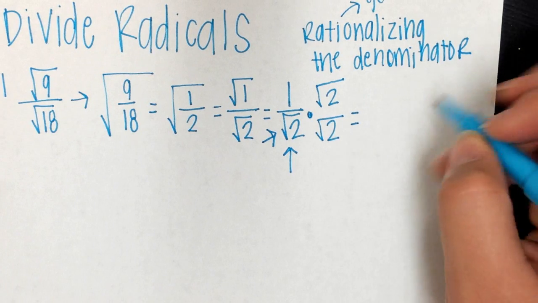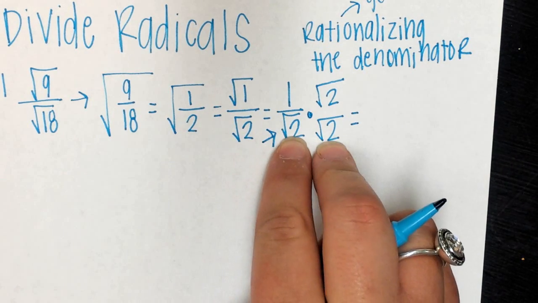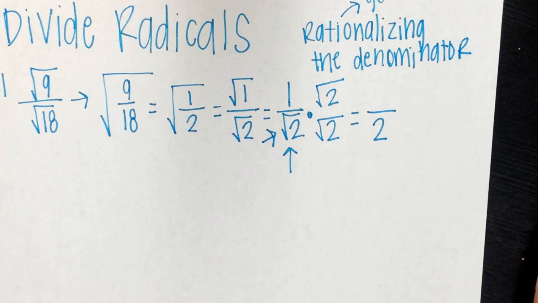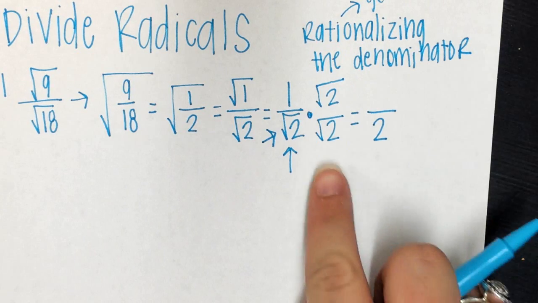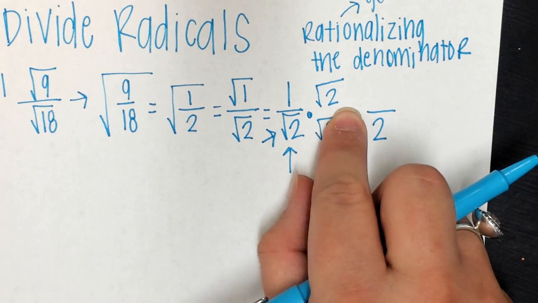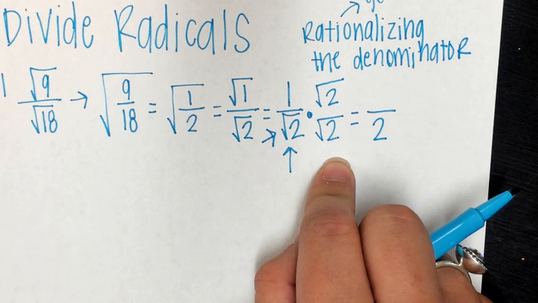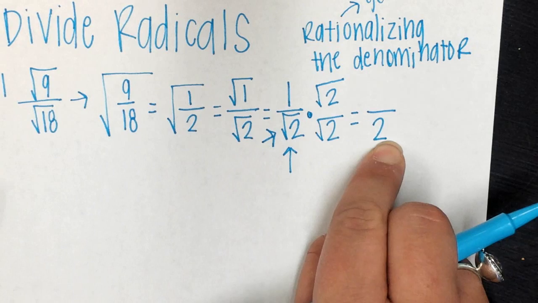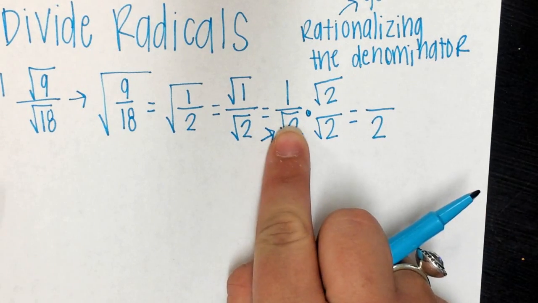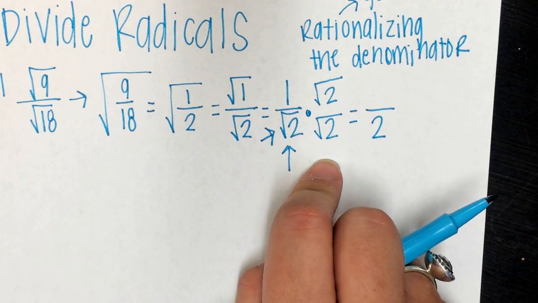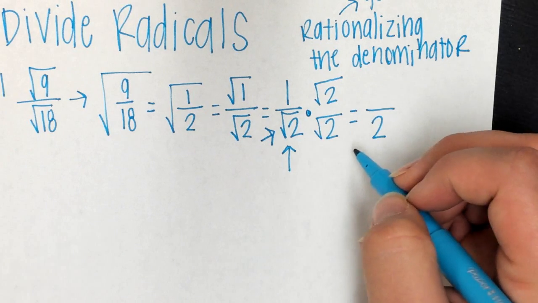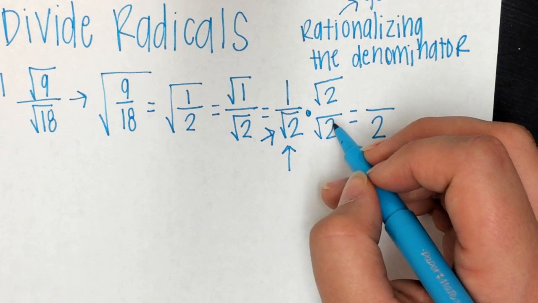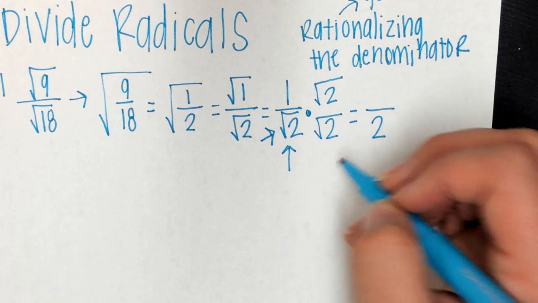Here's a trick. What is 2 times 2? What's the square root of 4? Whenever you're rationalizing the denominator, if you do square root of 2 times the square root of 2, your answer is always going to be that number with no square root. Because 2 times 2 is the square root of 4. Square root of 4 is 2. The whole point of that is to get rid of the square root. So you don't have to multiply those together and then simplify. Just multiply them in your head and know, well, if I'm multiplying the square root of 2 times the square root of 2, the square root is going to drop, and it's just that number.